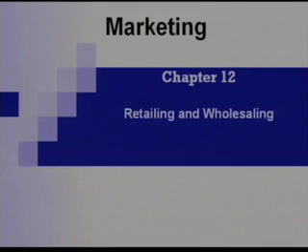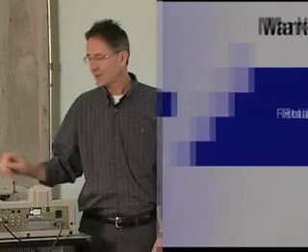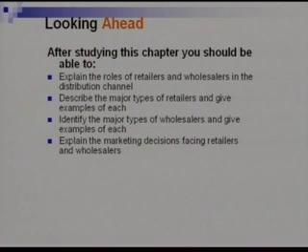This is the second lecture for Place, and today we're going to be talking about retailing and wholesaling, particularly some of the roles that they do. We'll look at the different types of retailers, the different types of wholesalers, and explain some of the decisions that they have with their own marketing mixes.